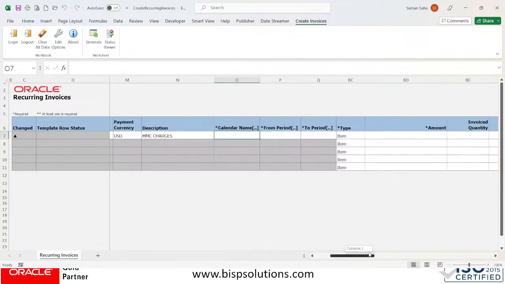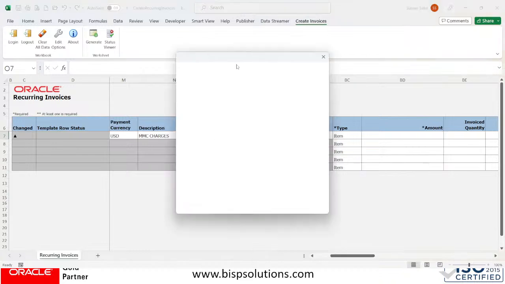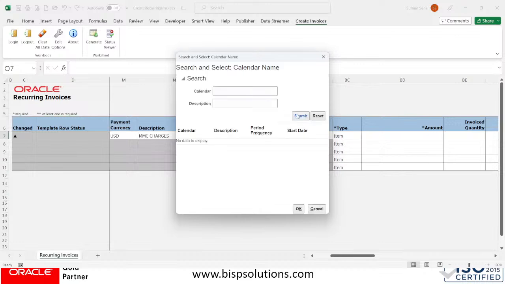So select that and search. I will select the monthly calendar.